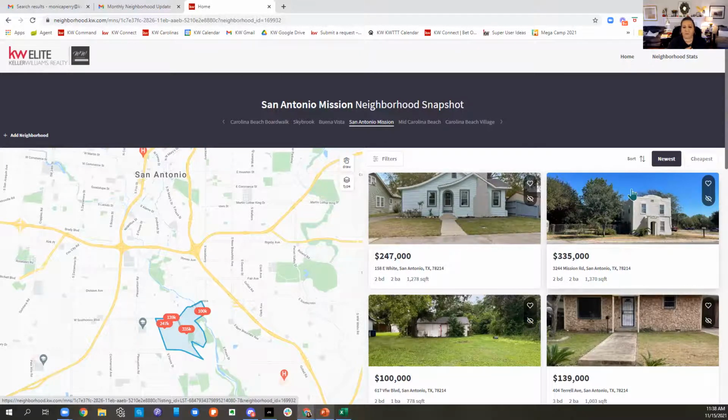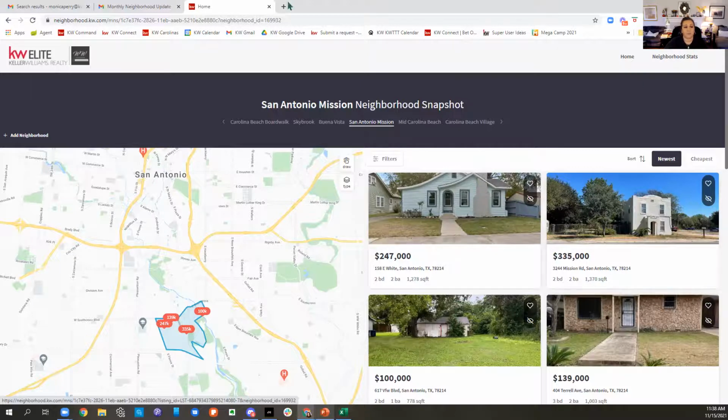Is it your job? And they're like, yeah, well, I just have a really big family that lives in San Antonio. So I thought maybe I would buy an investment property out there that I could use as an Airbnb. And then that way, when I travel out there, I can have a place to stay that I want to stay in when I go out to that area. Guess what? I know a lot of great agents in San Antonio, and I will be happy to connect you with one of them to help you find that Airbnb ready house in that area, right?